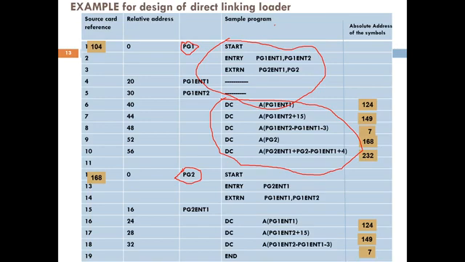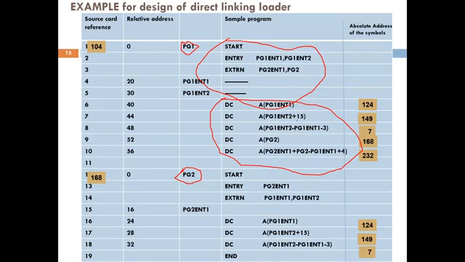I'm just showing that when I'm loading the program, PG1 is the program I wanted to execute. I will load it at location 104. That also uses PG2, so I'm going to load PG2 at location 168, right? At 168, after PG1 is stored, I will be loading it. This is what I'm saying. Now, just look into these two circles which I have drawn here. We are only going to talk about that.